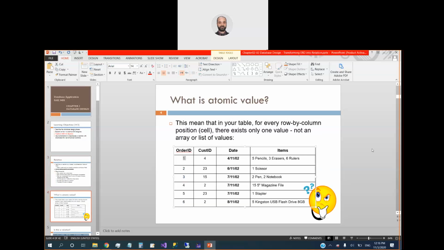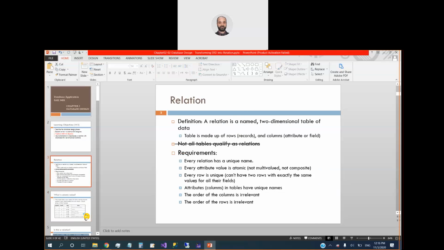Okay, so every row is unique, and we cannot have two rows with exactly the same values for all their fields. At least the difference will be the primary key. Then, attributes or columns in tables have unique names. Yes, this is another thing.